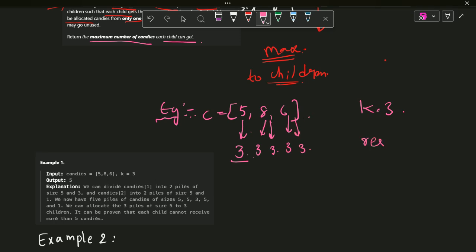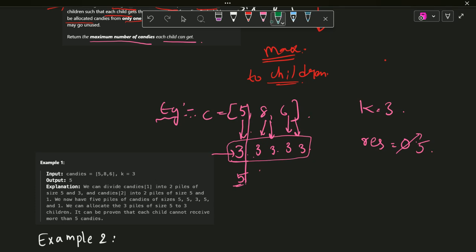Here if we keep result as a variable, initialized with 0, the number of piles you can divide is 5, but the value is 3. Now if we divide each pile into 5 each, from this pile you can get all the candies.